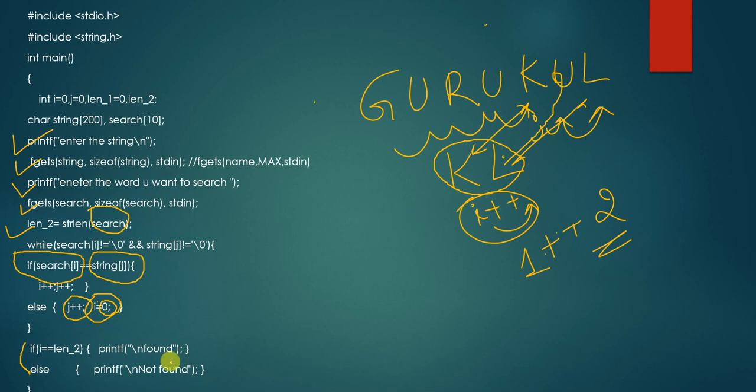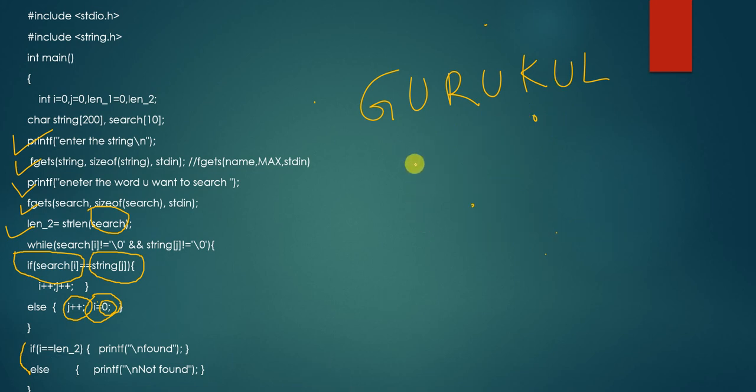So that is why I am telling you, you should reset the value every time j is incremented. Just remember that if both are equal, then increment I as well as j, and if the characters are not equal, then increment only j. I you keep as it is, you need not increment I.